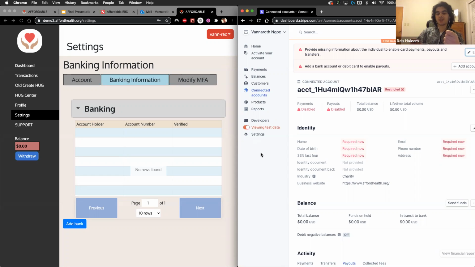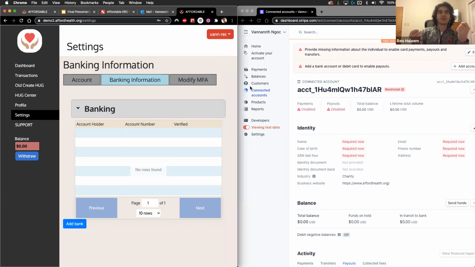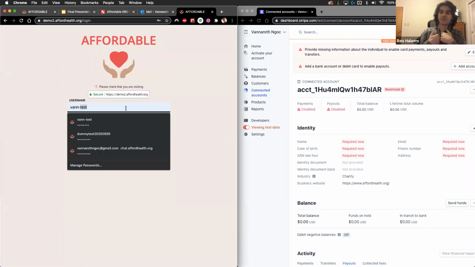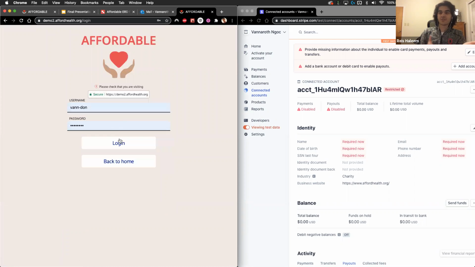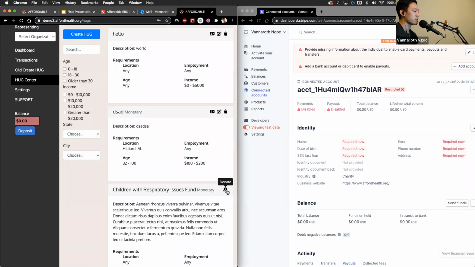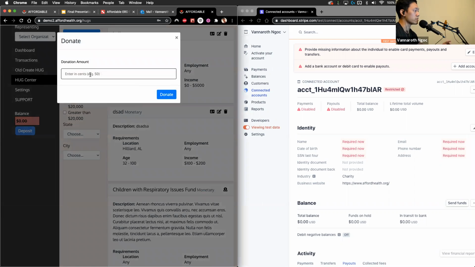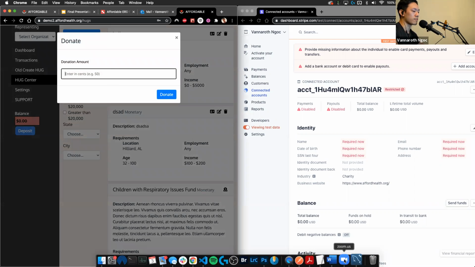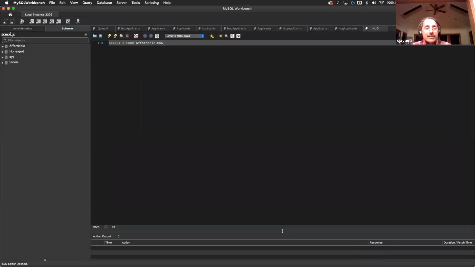So the donor donates the money, but doesn't say what it should be going towards. The donor can make a hug, and the point is we just hold the money on our account, and then when they choose a user, the money goes to that user. For example, if we did implement all the APIs, they would donate to the hug that they want to donate to, right? This would be sent into our SQL database.